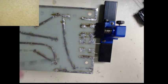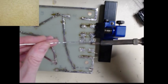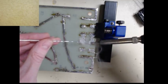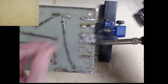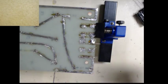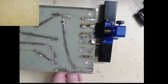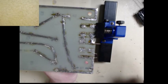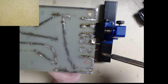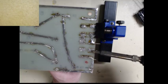So we'll go ahead and solder down the first leg. Now, when you're working on power supplies, be it low voltage, high current, don't be shy with your solder. You want to have a good amount of solder on there because it's going to take a lot of current or higher voltages, and you make sure nothing's going to melt.